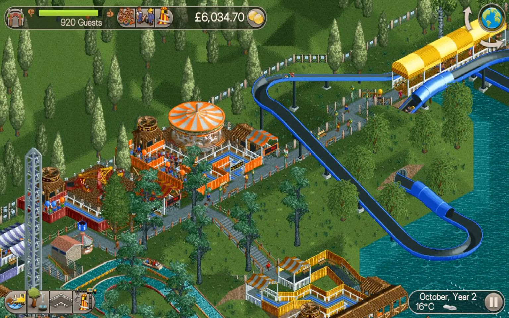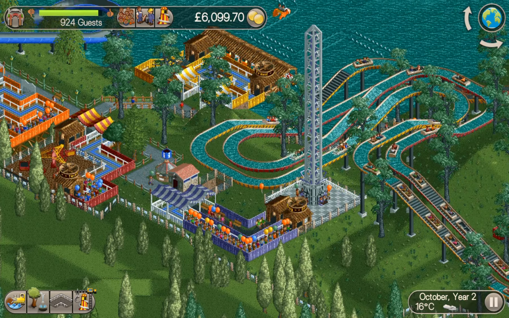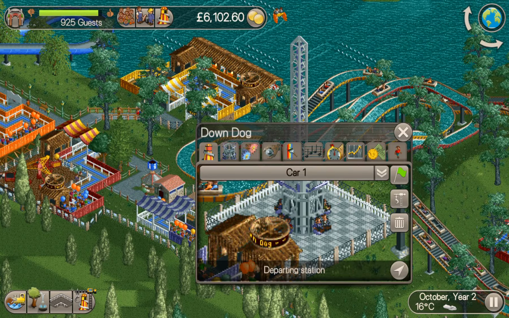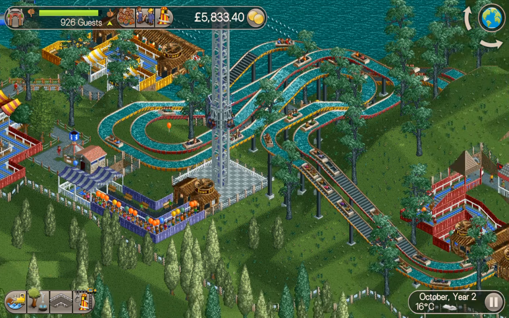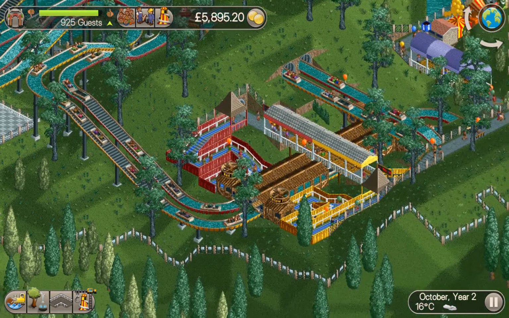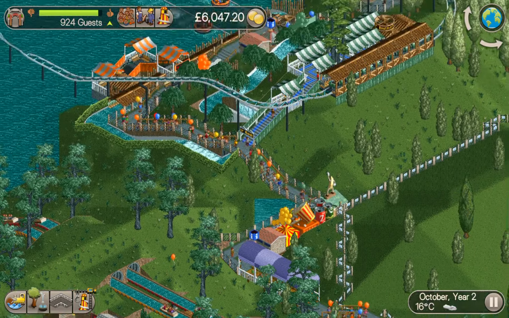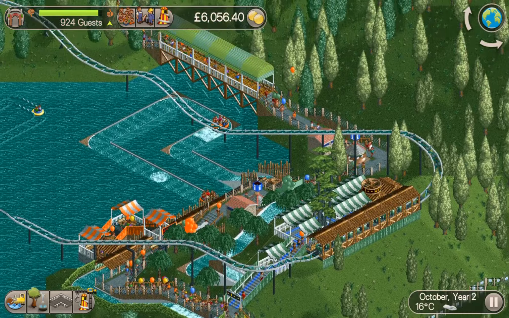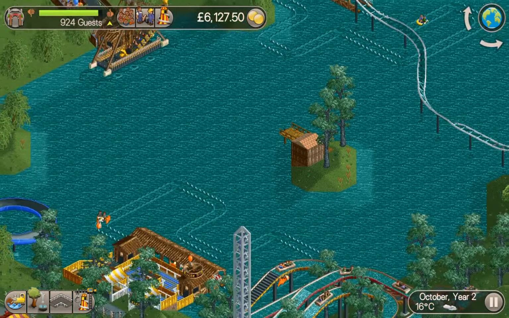Making our way along, we've got the carousel. We've got the twist. And we've got drop tower, so we've got it into downward launch mode. So this one's called Down Dog. And then we've seen these just coming back round. Nothing of interest really over here. We've got bumper boats just there.